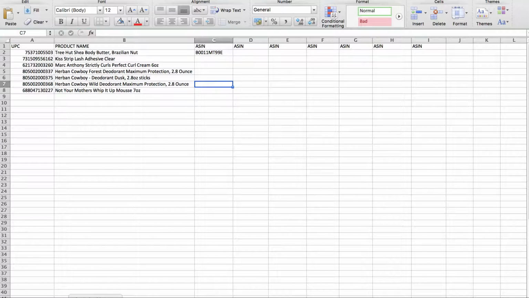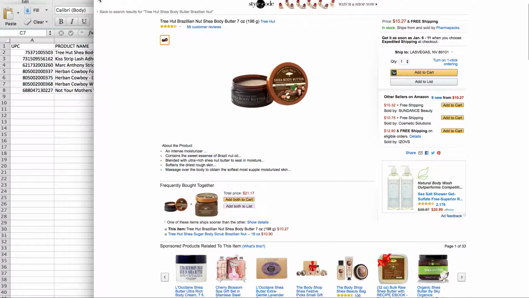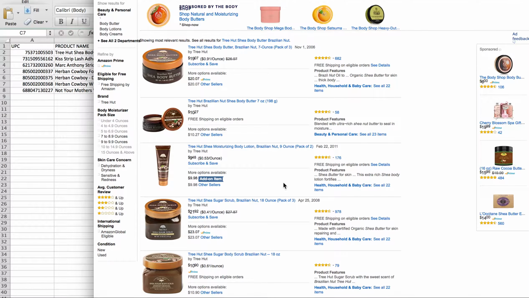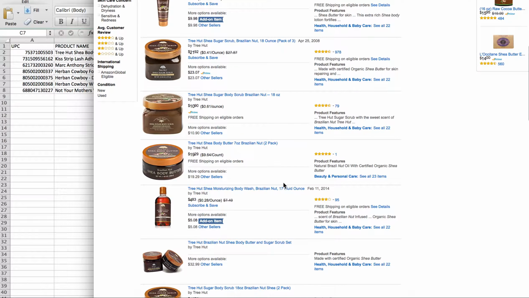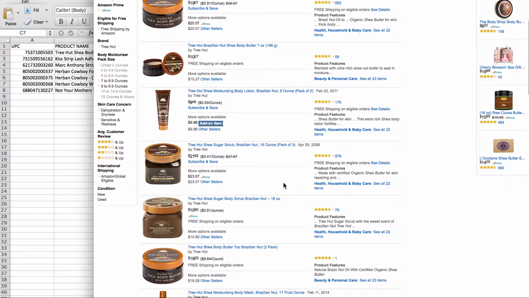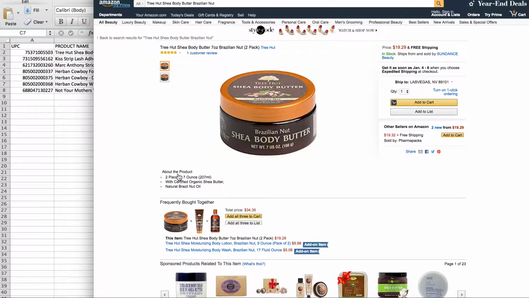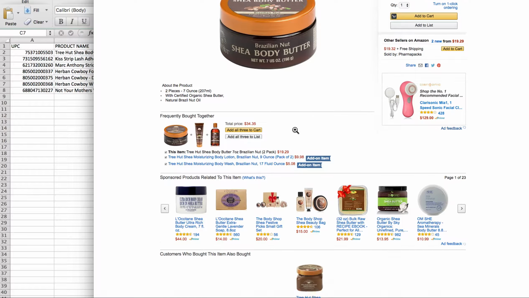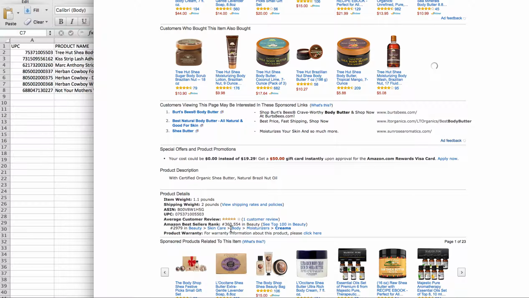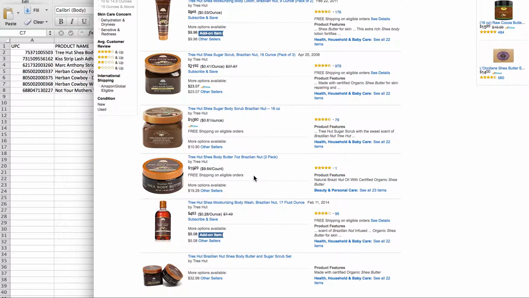Okay, so let's go back and see if anything else matched our query. And this is not a match. This is not a match of the product name. It's something else. But look, there's another one down here with a good rating. So let's click. It's by an independent seller. Good sign. But the rank is above 120,000. So that is not good for us. And we move on.